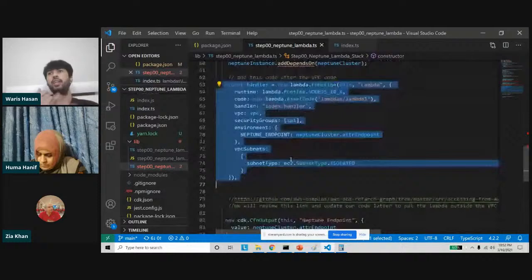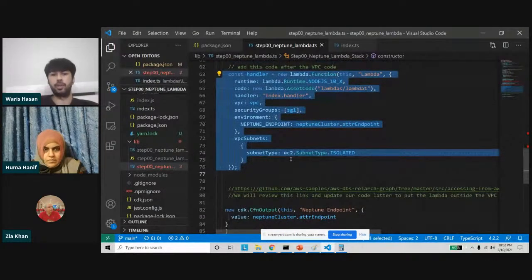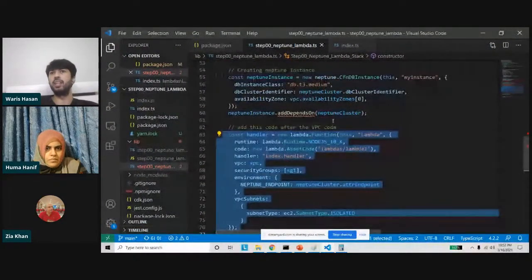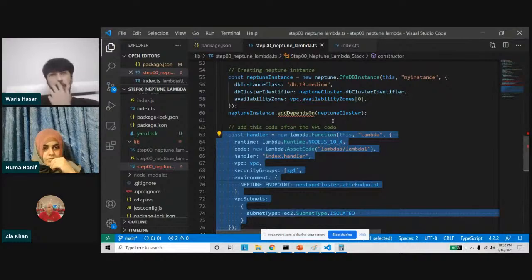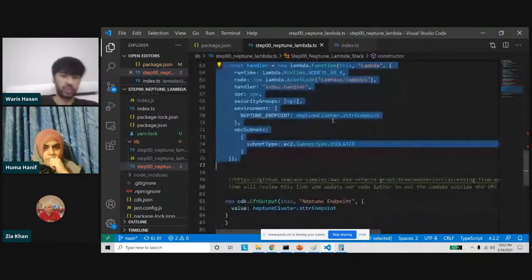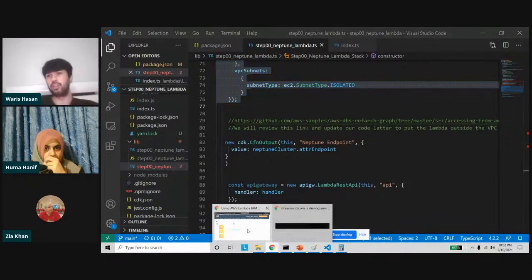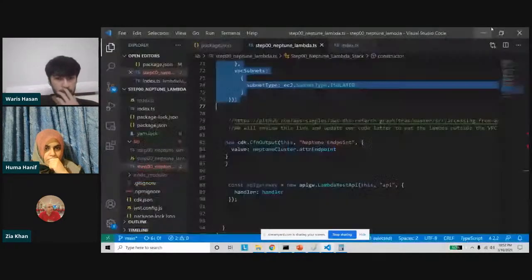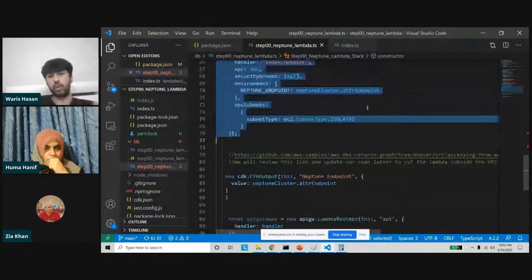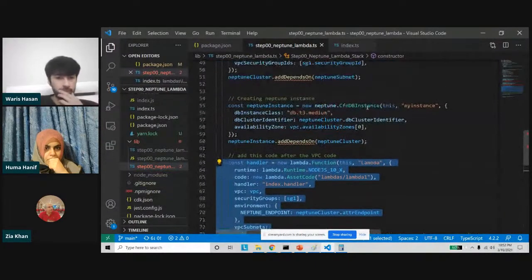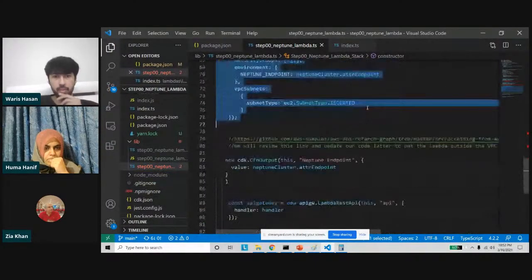So invocation rights stay with the Lambda service VPC, but the accessibility inside the handler gets bound to the rules of your custom VPC. This is what I have understood. There was quite a bit of confusion regarding this, but this is what I have understood, and it looks okay up till now as far as I have tested. But let me know if I'm wrong, maybe in the comments.